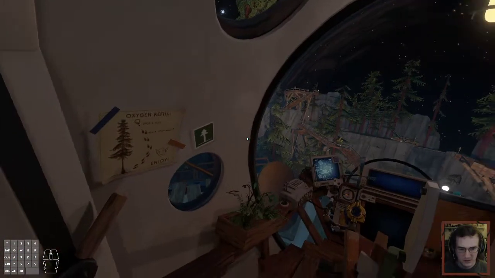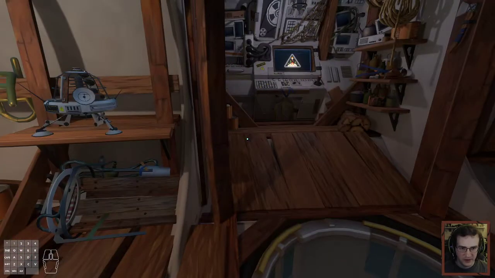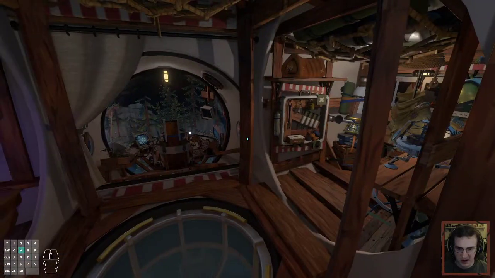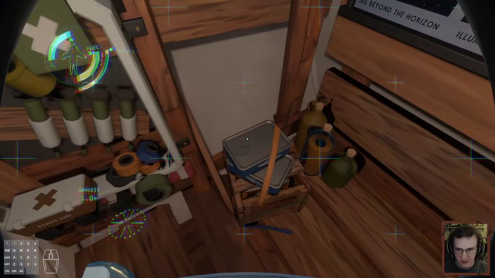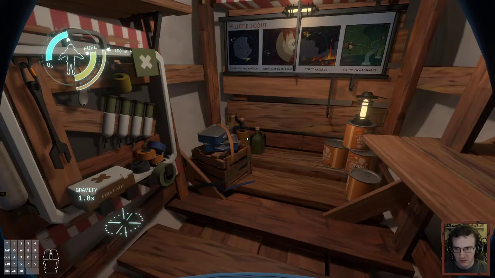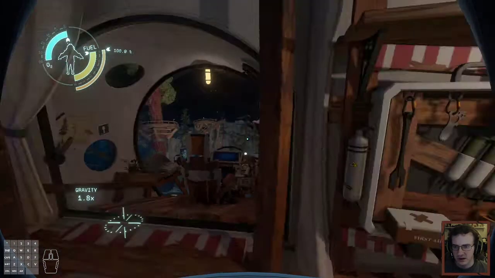Huh. Well, wait a minute. No, wouldn't we want to suit up if we're going into space? Yeah, because at some point you have to assume that we're not going to have any oxygen. Alright, I guess we'll put this thing on. Oh! We have more things on our HUD now. I don't know what that other bar is.